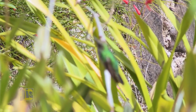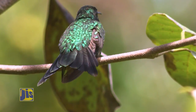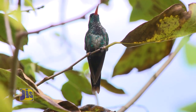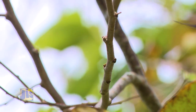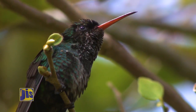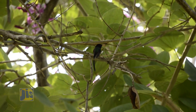You can actually find males without a tail and there are several reasons for this. One, it could be a young male — born earlier this year, for example — and it's going to take a while before those tail feathers actually grow in. Sometimes you'll see some with a very short tail, which means it's growing in. Another reason they might lack a tail is that they might have molted it — that is, they change their feathers. After the feathers get worn out, they drop them and a new set grows in. Sometimes you'll find a male with one tail feather — it lost it for one reason or another, it broke off, or they could be fighting with each other and actually lost a tail feather.